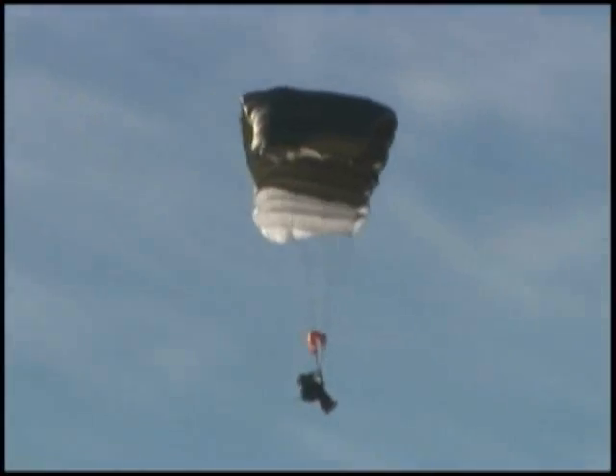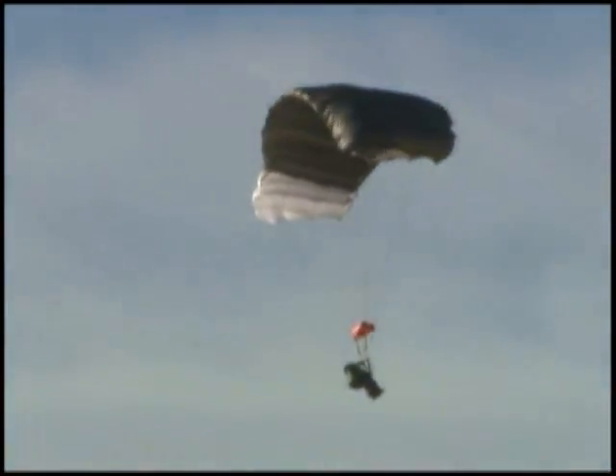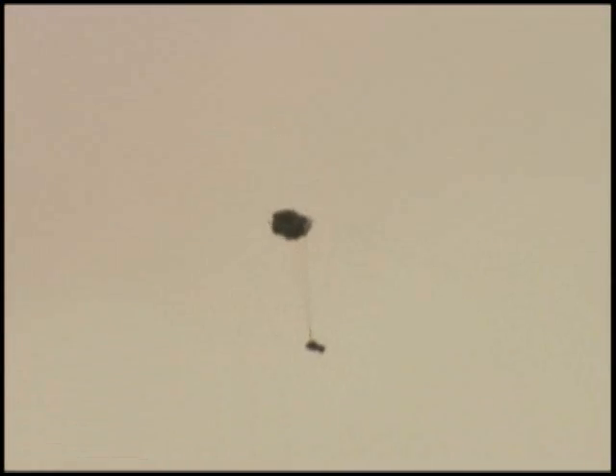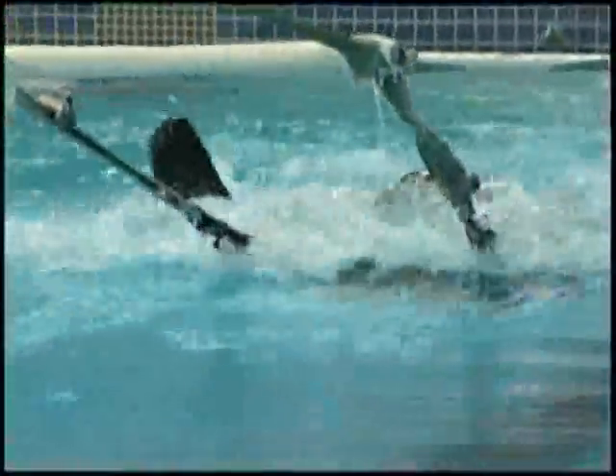After that, we go into dummy drops, using a twin otter primarily for most of the dummy drops, and then we'll move into high-speed dummy drops to check the structural strength of the canopy. When we finish that up, we'll go to a live jump review board and make sure that all the data and results we have are good enough to confirm that we are ready to go to live jump and actually put a person in to jump out of the aircraft.